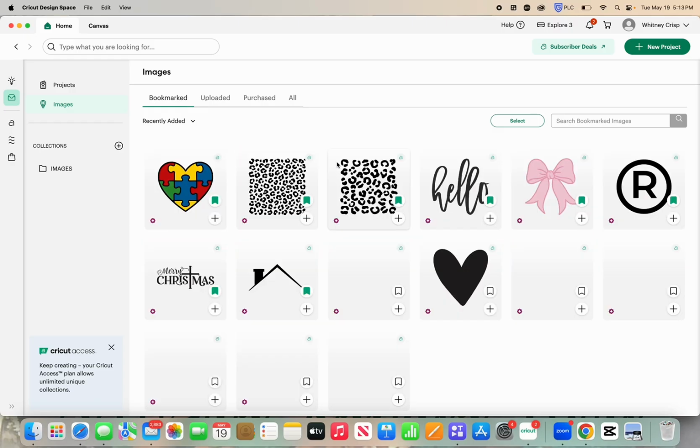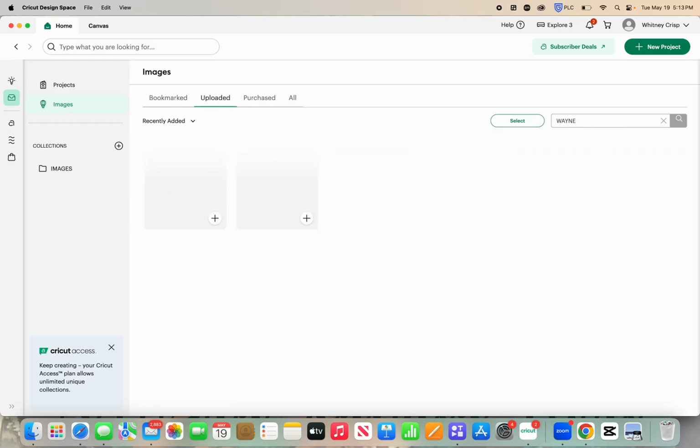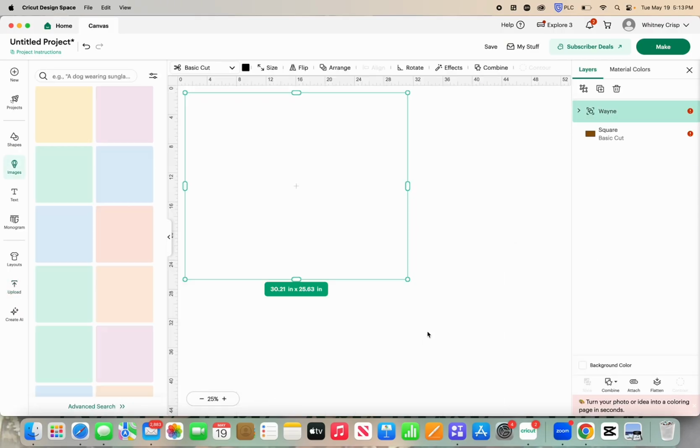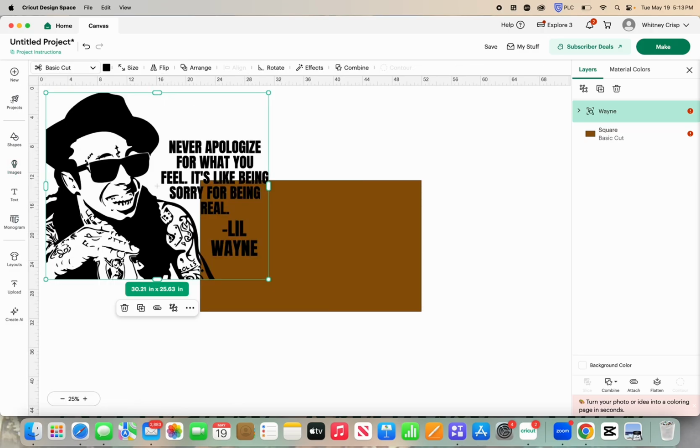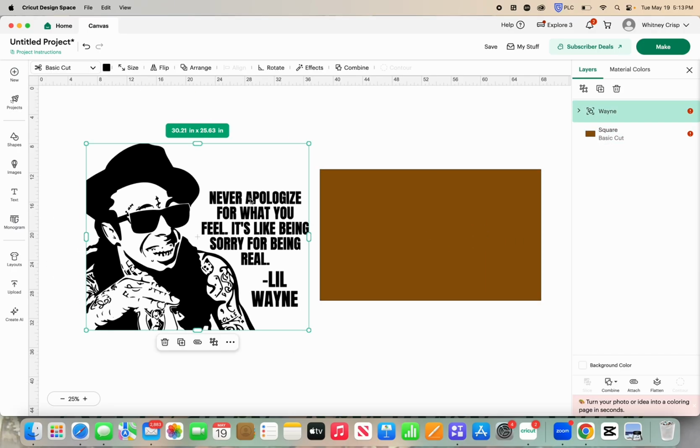Now, if you don't have Lil Wayne on your computer already, you may have to go over to Etsy and purchase this specific file. Or you can do it the same route that I just did with the image that I had, and you can get a whole different image of him. But this is one that I got from Etsy a few years ago. So I don't use this text that is over here. I just use him, and then I put the song lyric over here to the right.